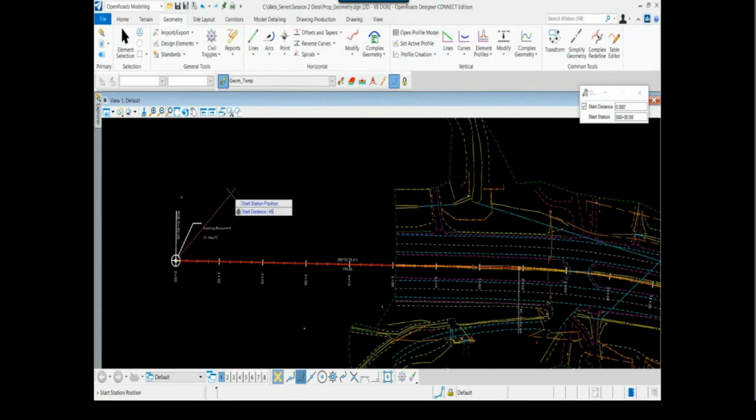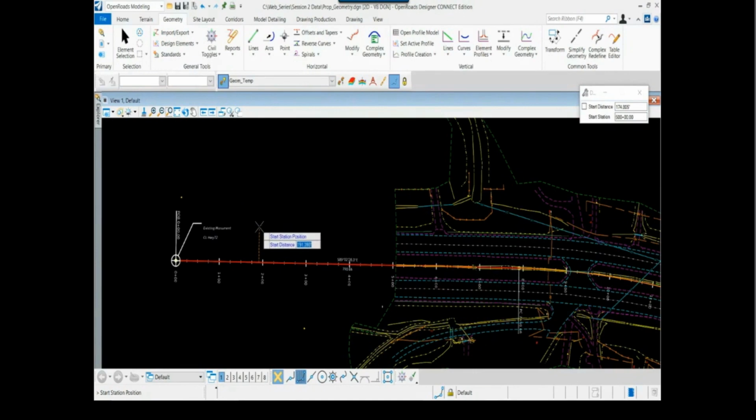To remove the lock from that field, you push the End key. Okay? So let me say that again. If the field happens to be locked, and this is applicable throughout the product, if you want to unlock an input field, press the End key. Okay? And then that allows you to have a rubber banding type of graphical interface where you could snap to another element and so forth.